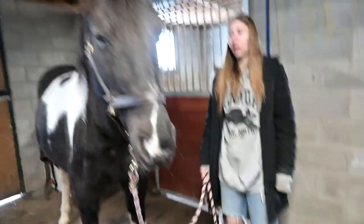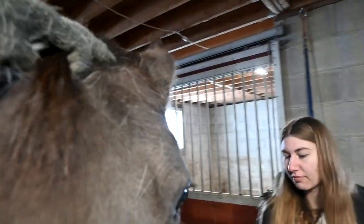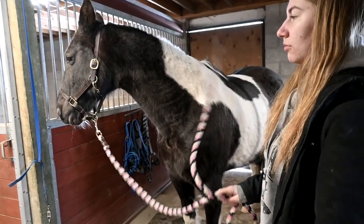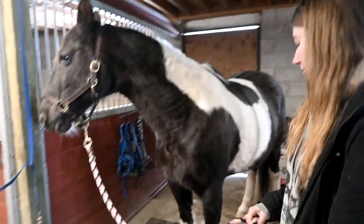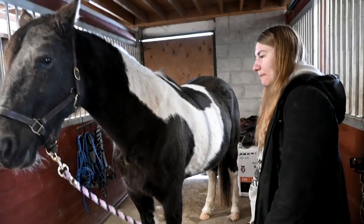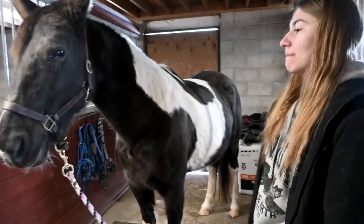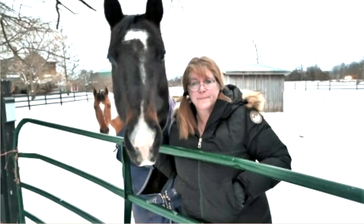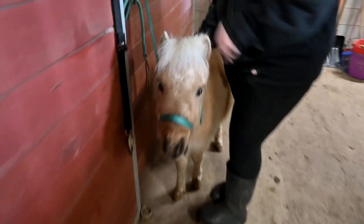Alright, we're gonna go outside. Look at her forelock — doesn't it look so small and thin? Yesterday we went to visit Storm. It was light and we got to the barn early. Gabby, you will be shocked — his tail looks good but his forelock and mane are the worst ever. I can't remember if it was always that bad or if it's way worse, but his forelock I'm sure was never that bad. I think it's because the boys all get playing together.